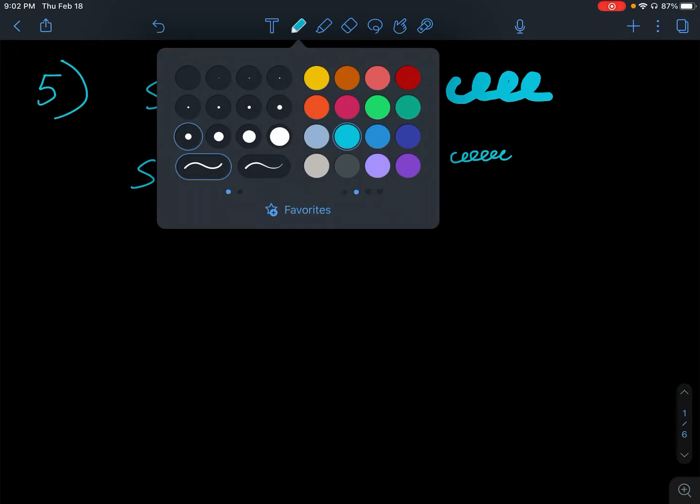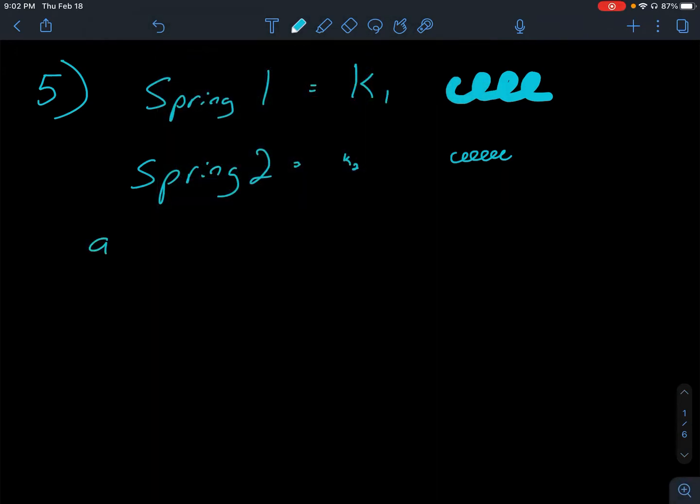So for part A, if they are stretched using the same force, for which spring is there more work done? So a couple of things we need to discuss. Work technically is force times distance, but work can also be change in energy. So I'm going to kind of get rid of this because I don't like that distance part. I'm going to put delta x, displacement of the spring.